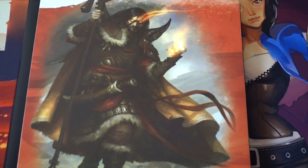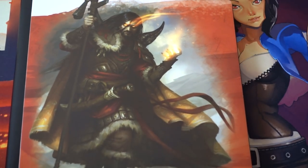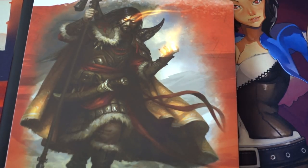Once they get filled up, they get taken to storage. It's kind of strange because it's not exactly the set that they're in, but they're very close, like two sets before. Essentially, I will store cards that rotated out, Khans of Tarkir as well as Fate Reforged, and any of the relevant cards I feel are in the current sets. I'll put them in the binders, and then I'll put them in storage, and they sit there until one day they go up in price, hopefully.